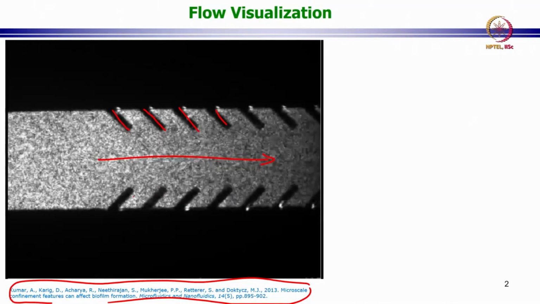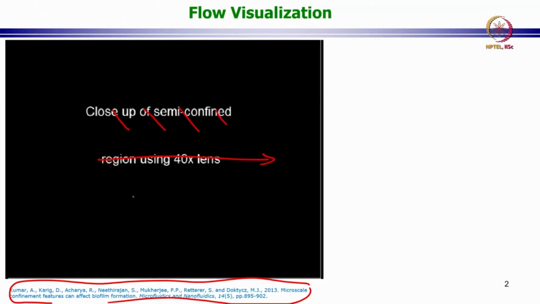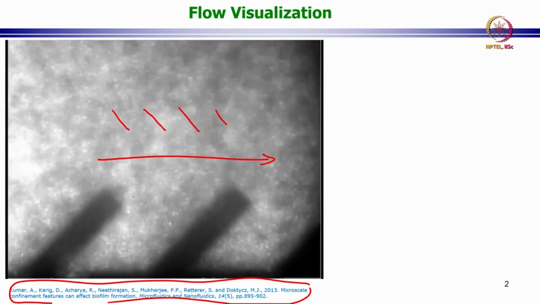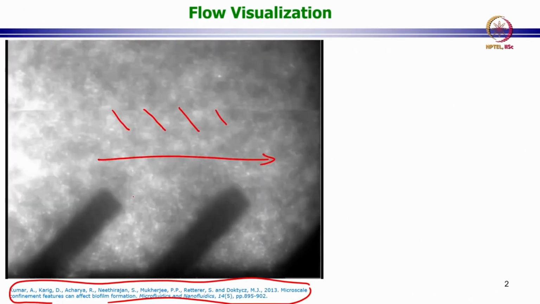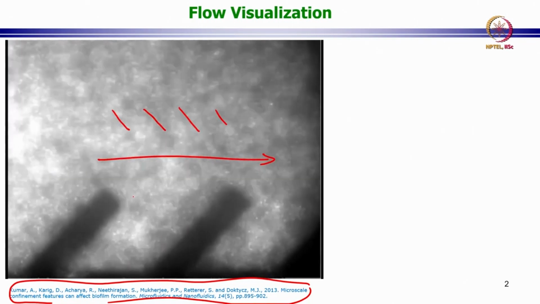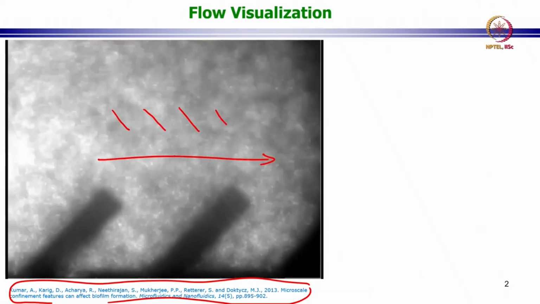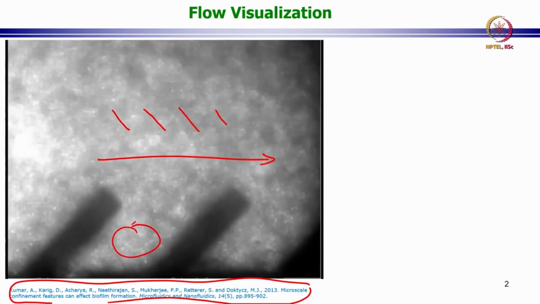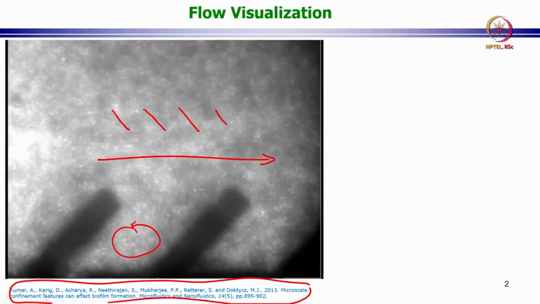So in the last lab session, you saw what happens when we put 1 micron particles into water, and this is what happens when you put a very large number of that kind of beads into the flow. So you can see the flow to some extent. It is difficult to make out the single particles, but you can see there is some amount of churning happening here. And this sort of image actually allows you to do important quantification for understanding fluid flow.